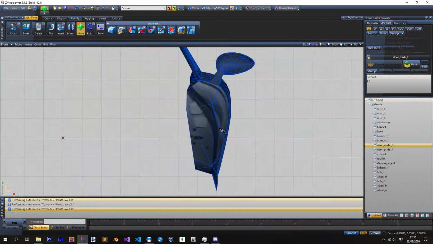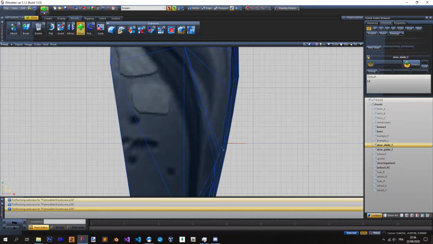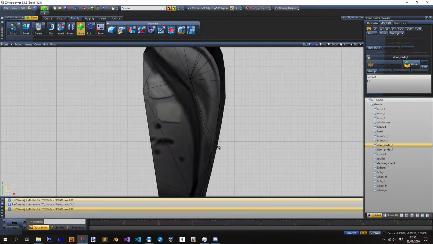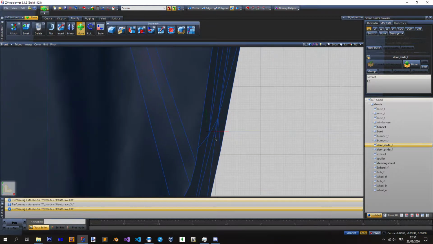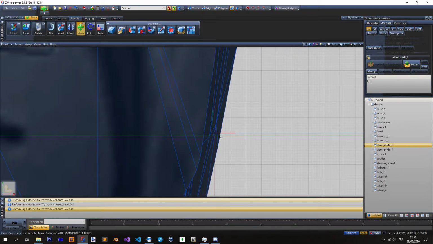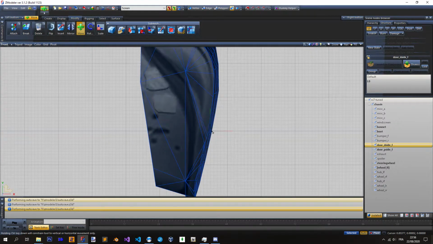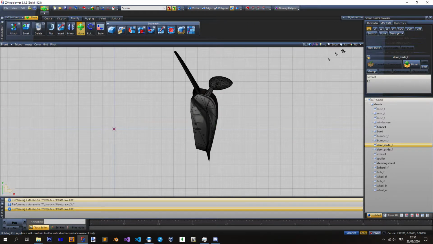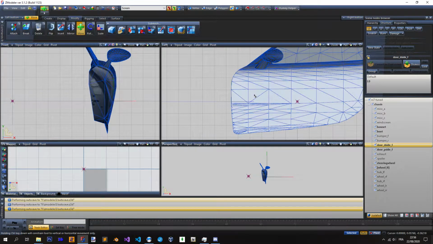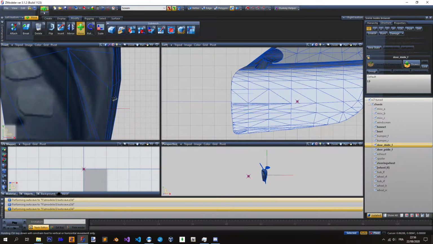And now you see the different parts of the door. Now I can just zoom in and put it on the middle of the two parts. And let's make it a little more on the top, like that.